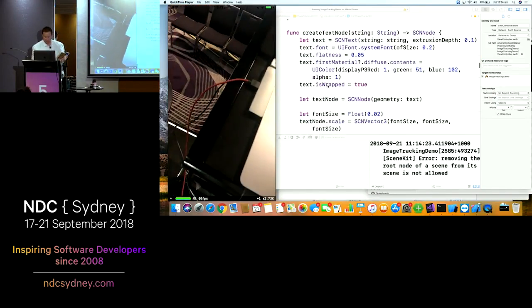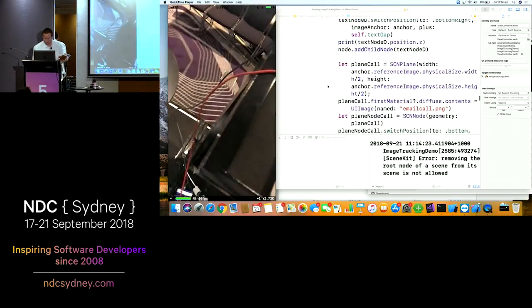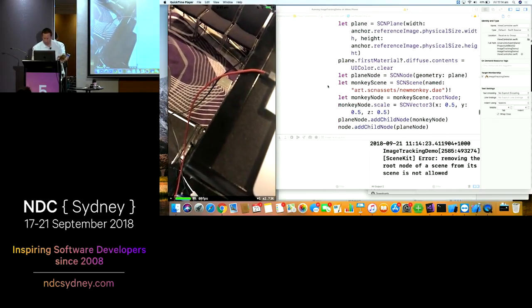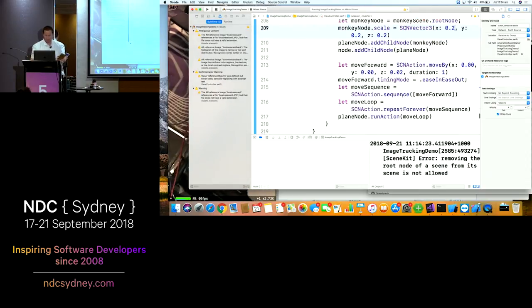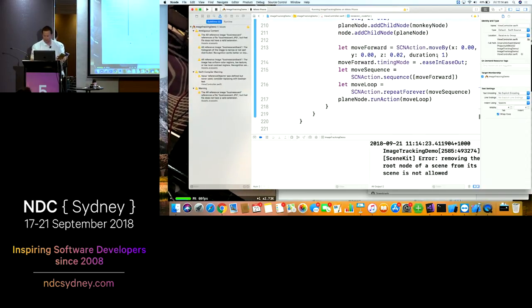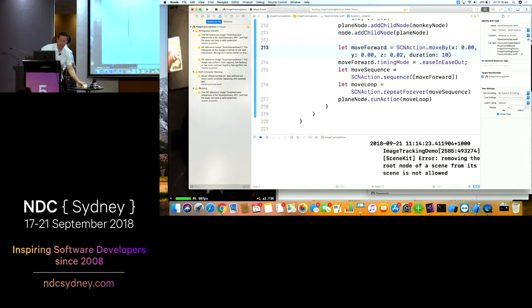Make it a bit smaller, I think it's too big. I'll make the animation run a little bit slower as well. Alright, I think this is actually going to work, this demo.